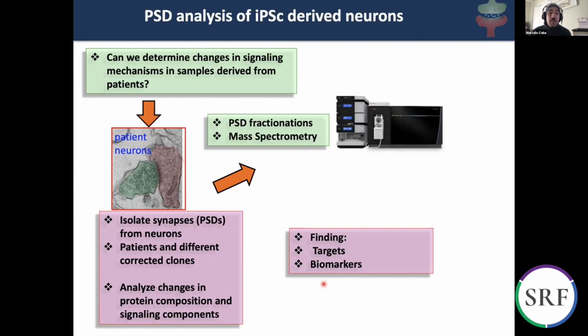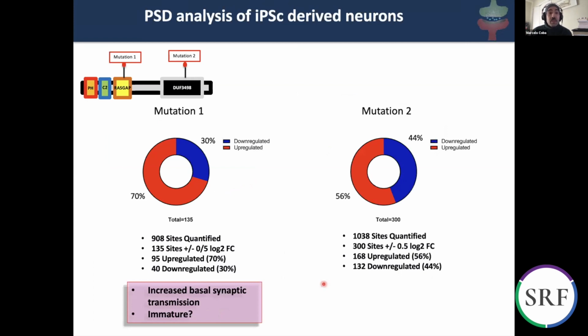So you have tons of replicates. We have at least 4 or 5 replicates for each one of them, in different corrected cell lines. And we obviously won't have time to describe much of the specifics of this. Again, we did protein quantitation and protein phosphorylation. I'm not going to show protein quantitation, just the protein phosphorylation. The phenotypes correlate with the differences in protein phosphorylation that we've seen.